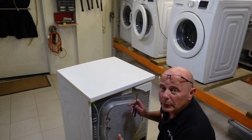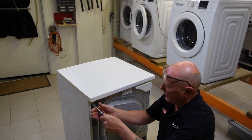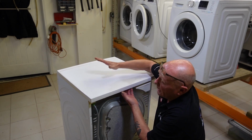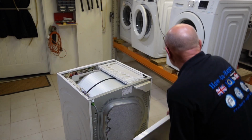Okay, the first thing we need to do is take the lid off the machine. Two screws at the back. Give it a tap and pull it backwards. Then the lid will come off.